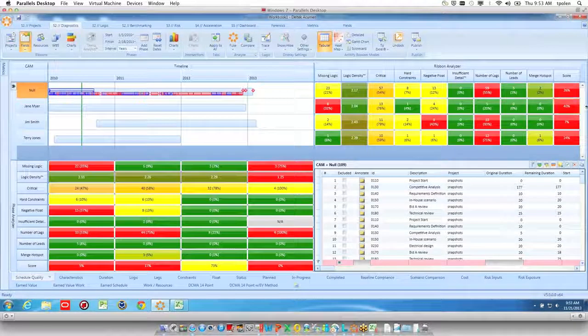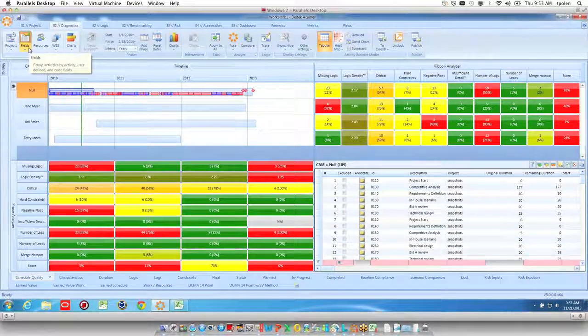So not only can I do the scoring and schedule quality analysis by each of them, but I can also see, wait a minute, I need an owner for these. So long story short, yes, either by resource, WBS level, or any of the custom fields that I have in my schedule.